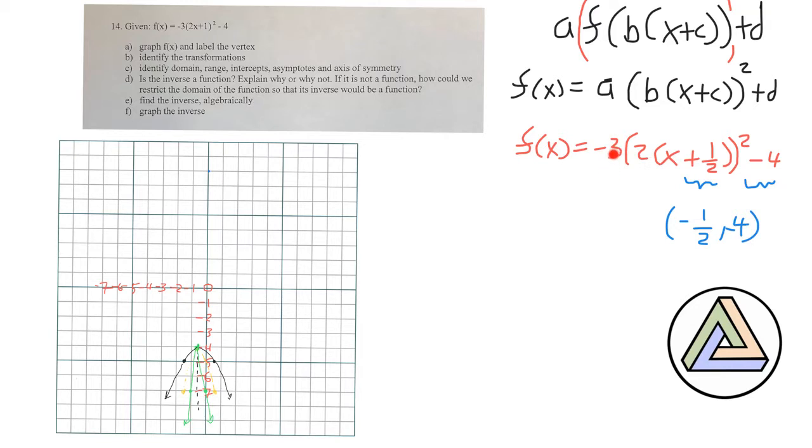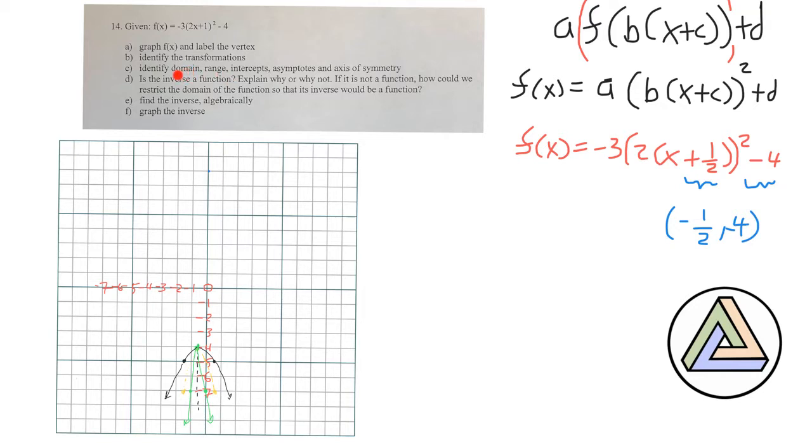We did the vertical stretch first. You could have done either in either order. But it was a vertical stretch of a factor of 3, so we had to stretch it. That's where the yellow came from, and then we did the horizontal compression by a factor of 1/2, which is the green section, okay? Anyway, identify the transformations. We could have just written that. Identify the domain, range, blah, blah, blah.